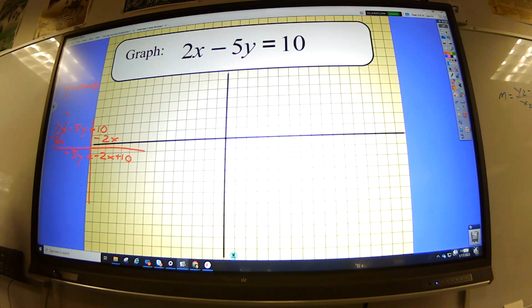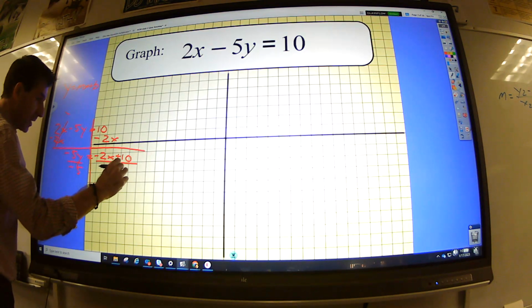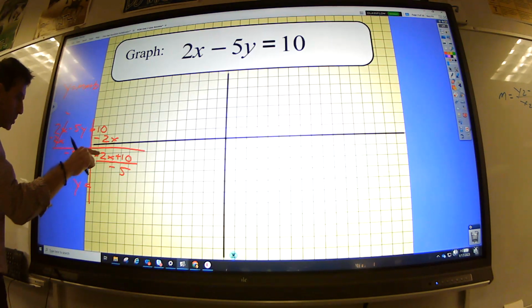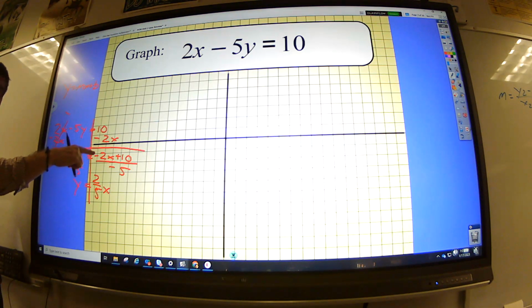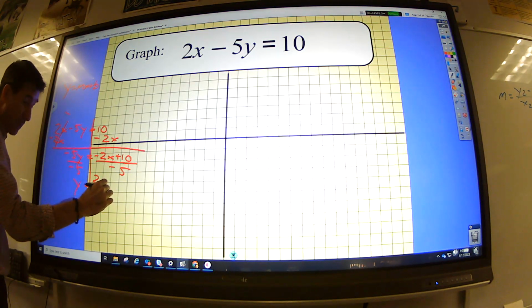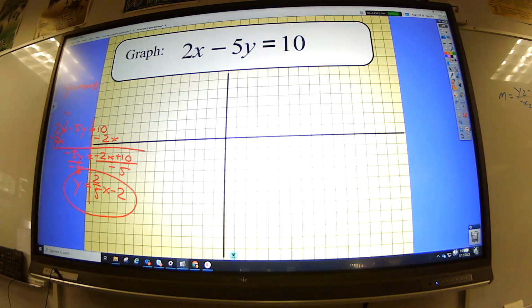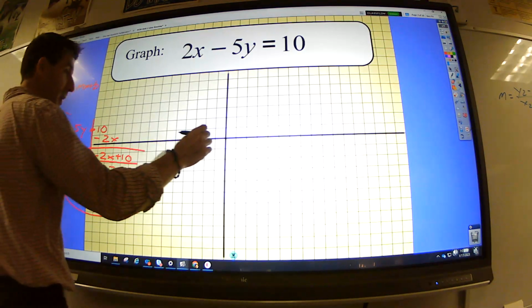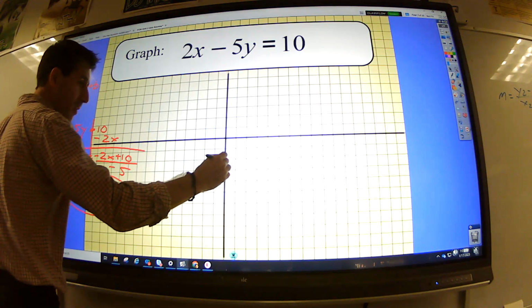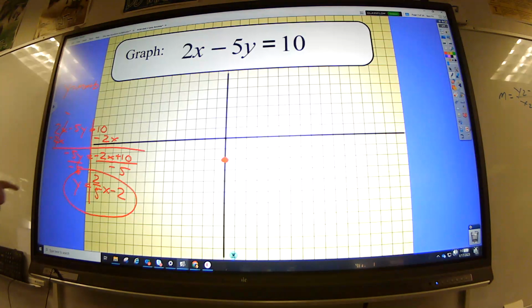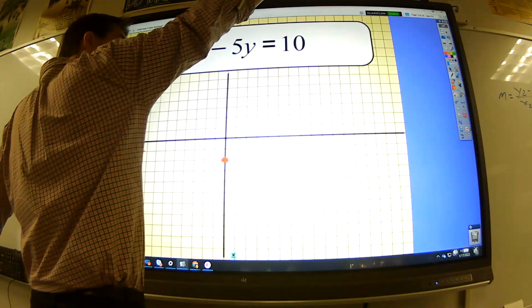Now what do I do? Divide by negative 5. So I'm going to divide everything by negative 5. Y equals 2 divided by 5 is 2/5 x, right? Both become positive. And then 10 divided by negative 5 is negative 2. I go 2/5 x minus 2. Now, I expect a very straight line, or else I'll give you points off for that, but I can't do it here because I can't use a straight edge here. But negative 2 is my y-intercept. And then 2/5 positive goes up, right hand up.